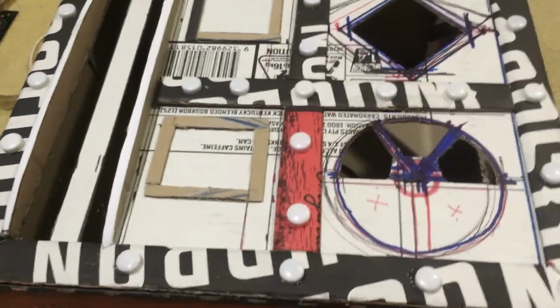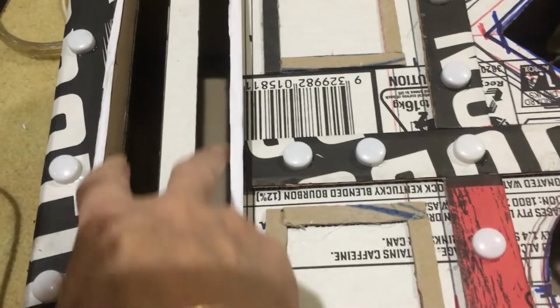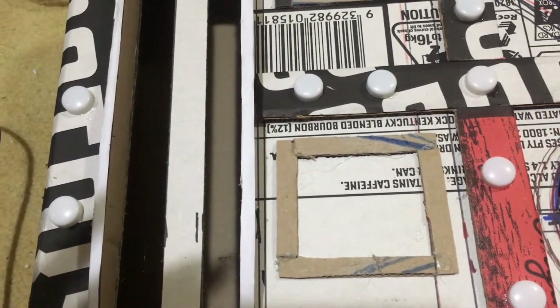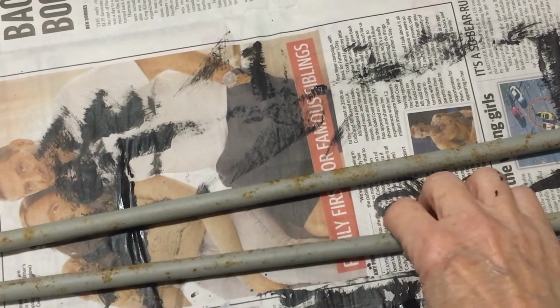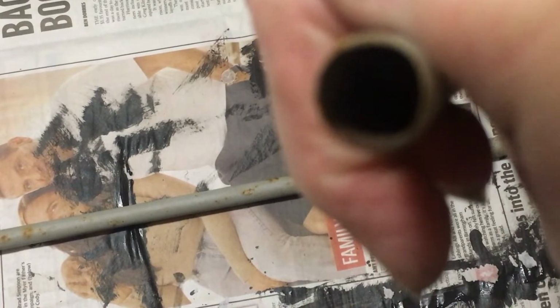and now I'm going to paint the entire box black, and inside behind this strip I'm going to paint that all black as well. I've got these little poles that I've taken from a shoe rack, and I'm going to be painting those black as well. This particular pole is about 1 centimeter in diameter.